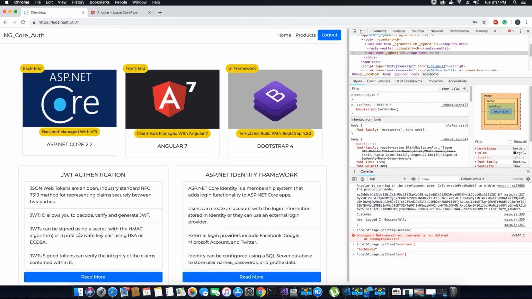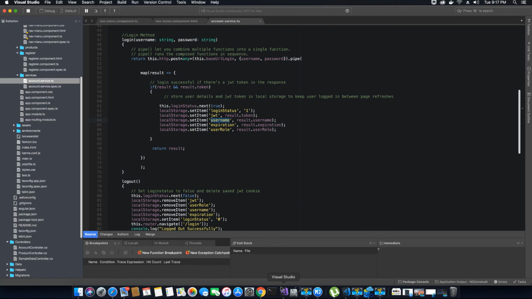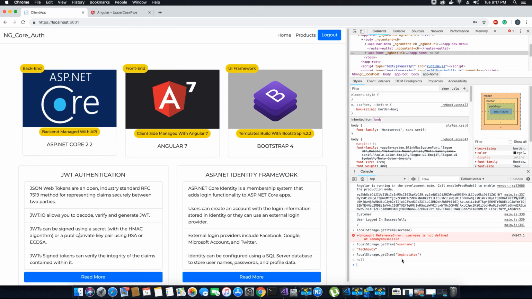Similarly, if I want to access login status, okay, what went wrong there? Did I spell it wrong? Okay, it's an uppercase. So let's change this to uppercase.